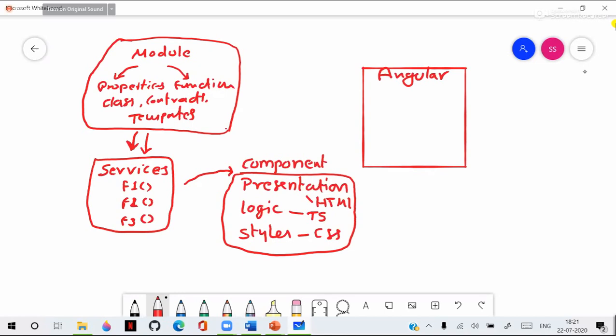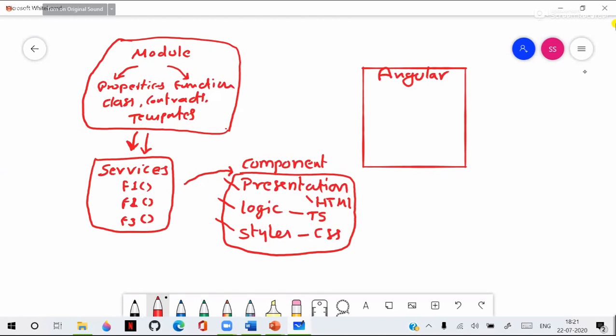Whatever functionality you need for this component, you have to define through TypeScript logic. Presentation you do in HTML, and we bring the effects from styles.